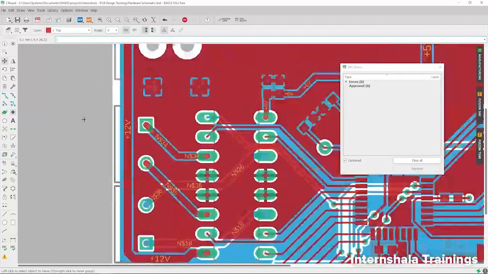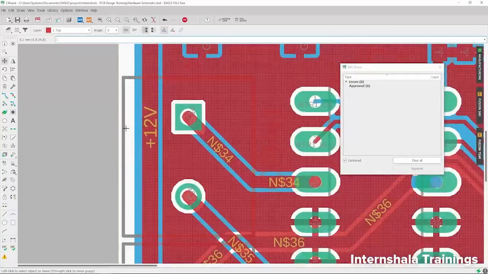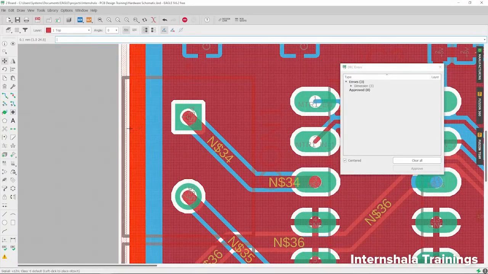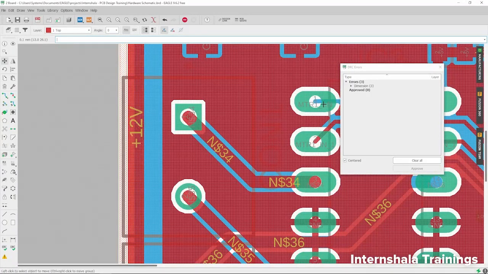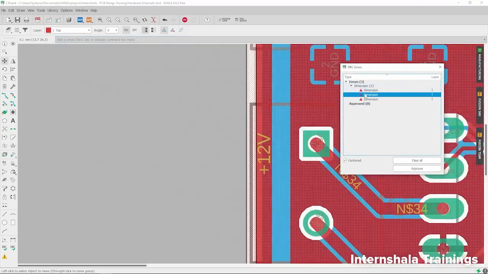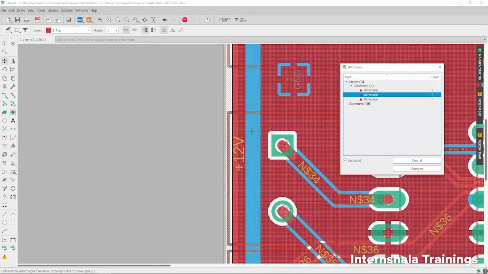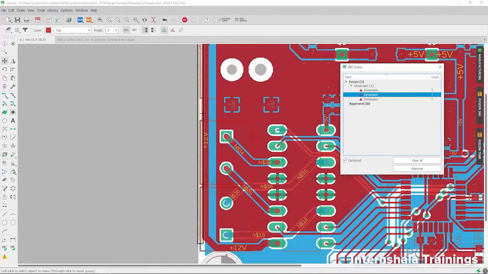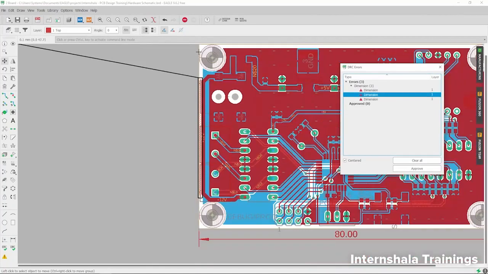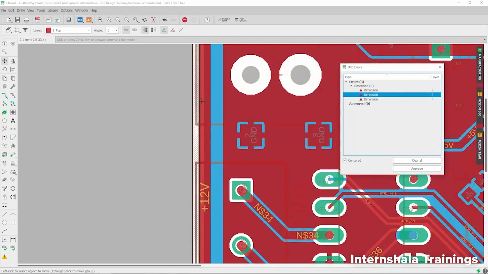Now again, if you place a track too close to the edge of the PCB, then you are going to get one more error. You can see we are getting the error related to dimension. This tells us that this particular track is too close to the edge of the PCB. It might happen that when the PCB manufacturer cuts this border, the track may get cut if you place it too close to the edge of the PCB.